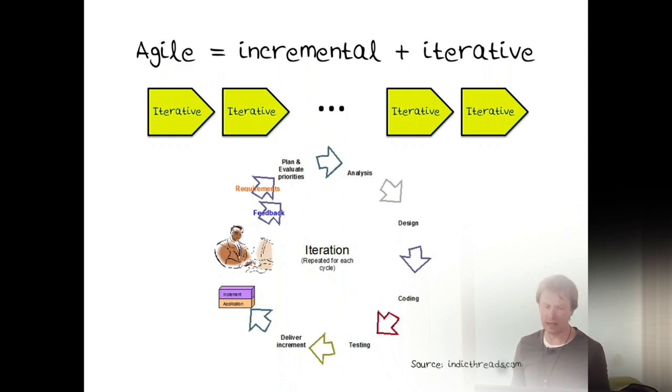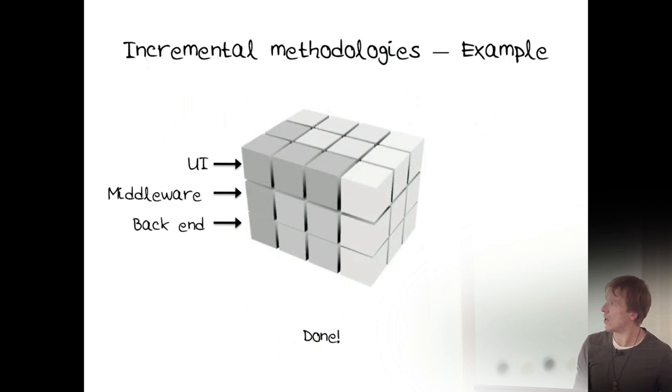The traditional way of building things has rather been to start by building the layer underneath. You build the data layer, and then you build the object layer on top of that, which can access that data, and then you build the UI on top of that. The problem with doing that is that you might not realize problems down here until you get up here. While if you do one chunk at a time, you're exercising the entire stack. So it reduces the risk, and on top of that, it also possibly provides you with functionality that you can sell already.